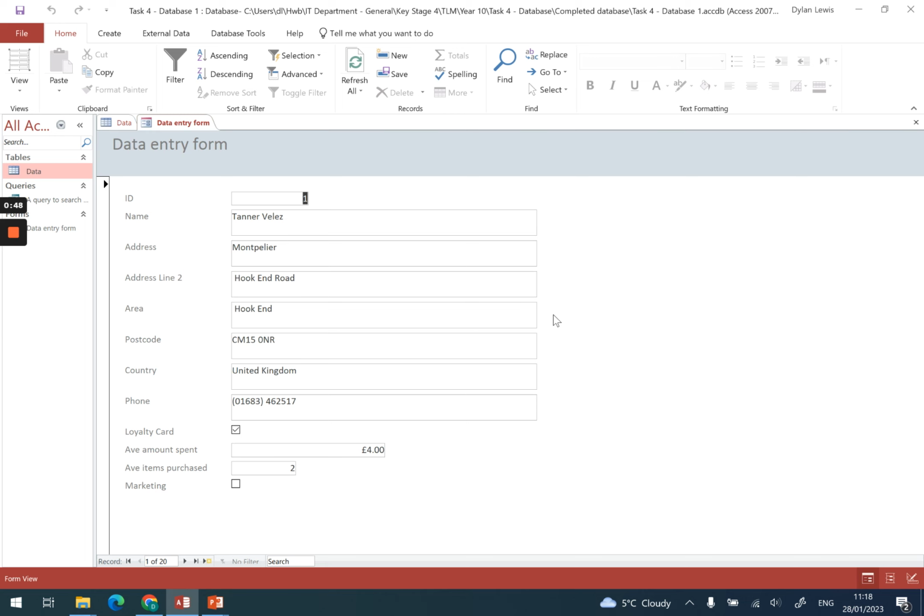There's a few things that we are going to need to do. We are going to need to make some of these cells a little bit smaller because they don't fit all of the data. And you can see here with things like the average amount spent, it's a little bit too big for the cell. To do this, we're going to click on our view, and then we're going to go into design view. Now you'll notice there is another view here, layout view. At this point in time, you're not going to need it.